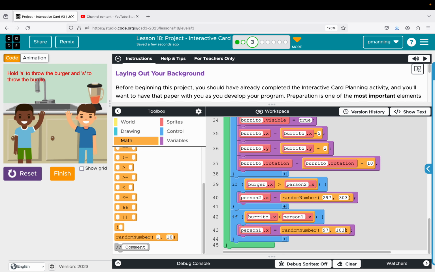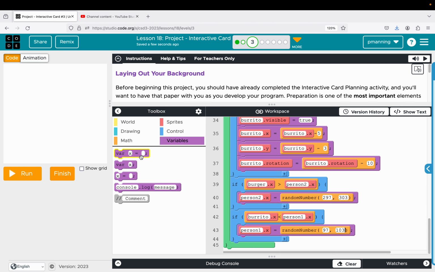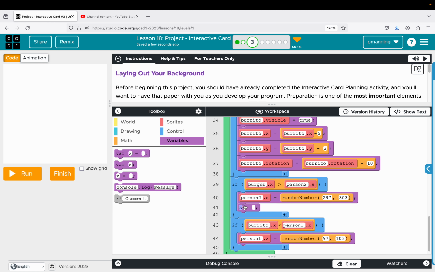Okay, so space A. Okay, and now that person will kind of shake because they got hit with the food. They're kind of mad. Okay, and then either way we will update message, just say food fight.